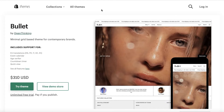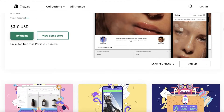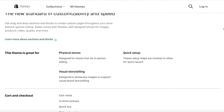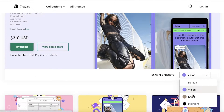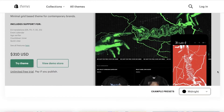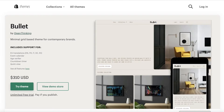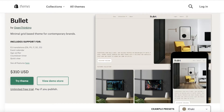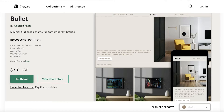The second theme is Bullet — another paid template and a grid-based theme for contemporary brands, costing $310. The best part is its drag-and-drop sections and flexible page blocks. This grid-based layout is especially helpful for mobile usage. If you're primarily selling on social media and redirecting conversions to your own website, this template is very helpful. Many Instagram brands use it because it fits their mobile-based audience.